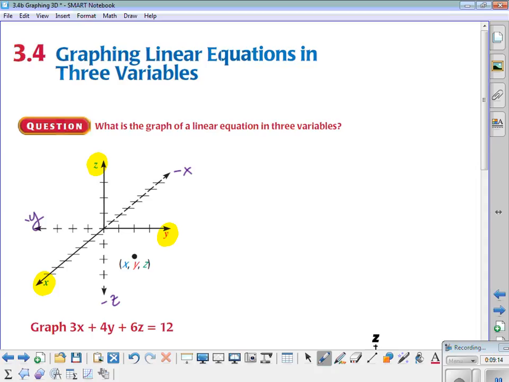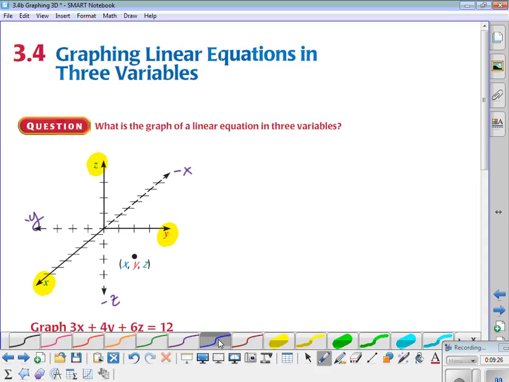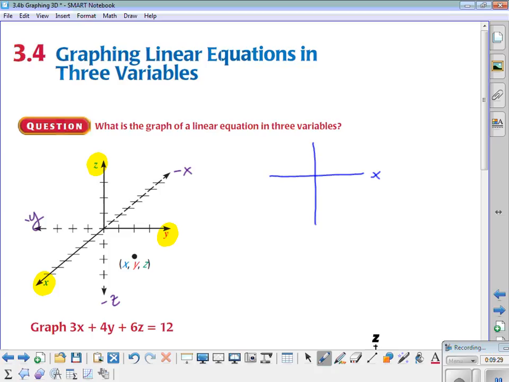So we're used to just having the x and the y and no z, but it ends up having 3 dimensions. So you remember how we had quadrants when we had just x and y? When I just have x and y, this is the first quadrant, the second quadrant, the third quadrant, and the fourth quadrant. You guys remember that? Okay. Well, when z is positive, it's still the same quadrants. Only now they're not quadrants because there's 8 of them. So it's called an octant. Write that word. There are 8 octants.